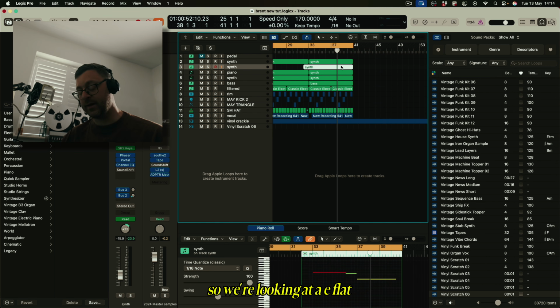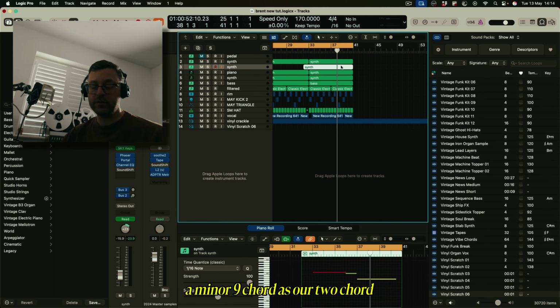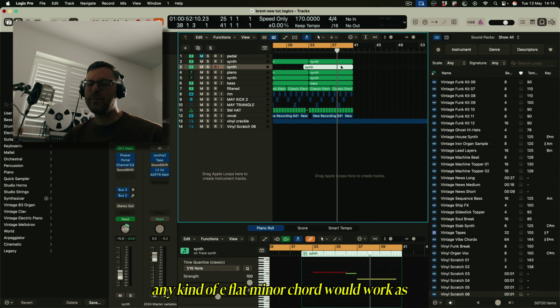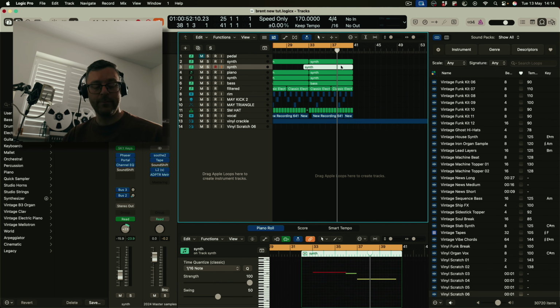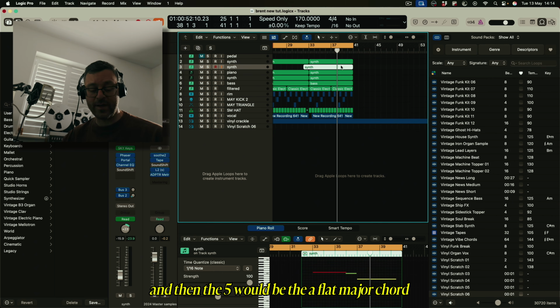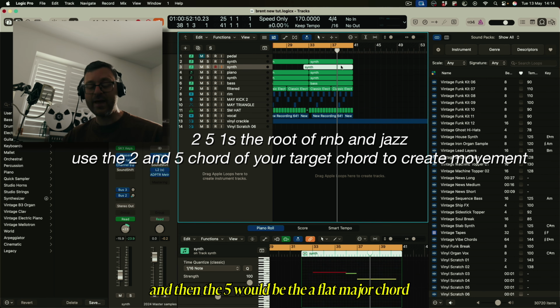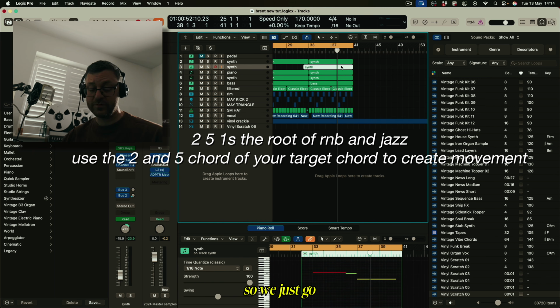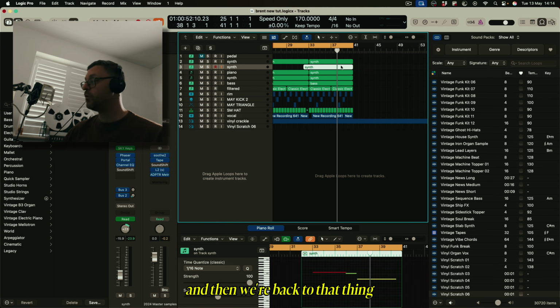So we're looking at an E flat minor 9 chord as our 2 chord, because any kind of E flat minor chord would work as the 2 chord of the C sharp major chord, and then the 5 would be the A flat major chord. So we're just going, and then we're back to that thing.